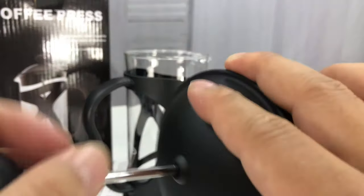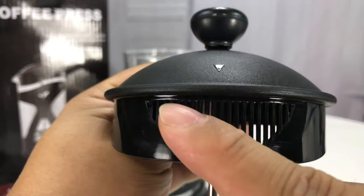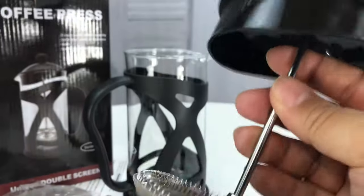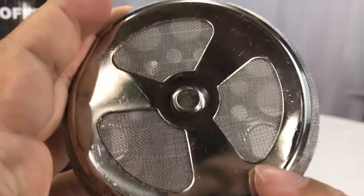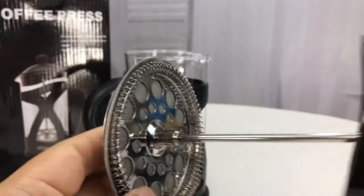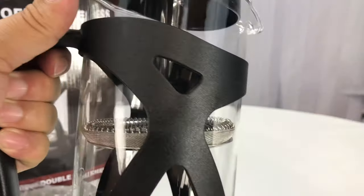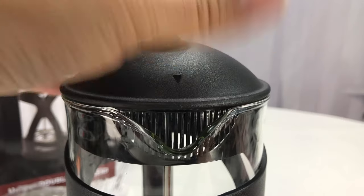We have a polymer cover here, metal post with a polymer handle. So this is your plunger and you would push this all the way down. The arrow right here shows where the screen is, so you'll line that up when you're pouring it out. You can see how much deeper it is where the screen is, and it helps prevent any big particulate from getting into your cup. We have two screens already attached between the plates. The bottom plate is kind of a three-spoke plate, and then the top plate has a bunch of holes in it with a spring that kind of pushes these edges out against the glass. So when you're pressing down, pushing your coffee grounds to the bottom, you don't get them slipping around the edge. If I put this in here, you've got nice good pressure against the glass. Then you would just rotate this, close it off to keep the heat, and pour yourself a cup of coffee.